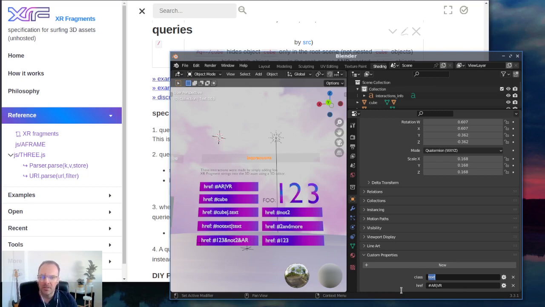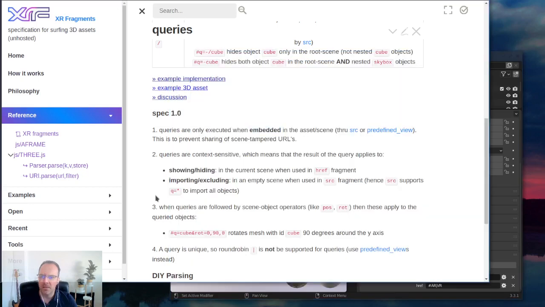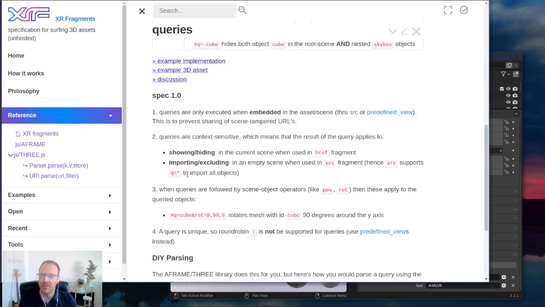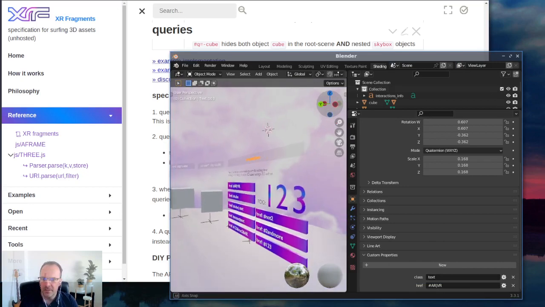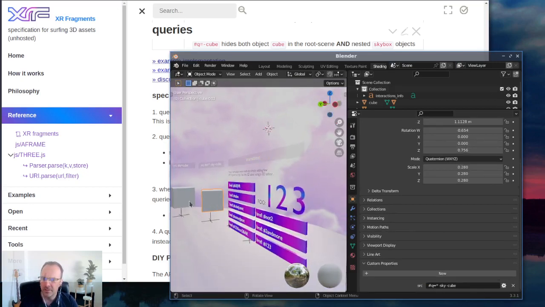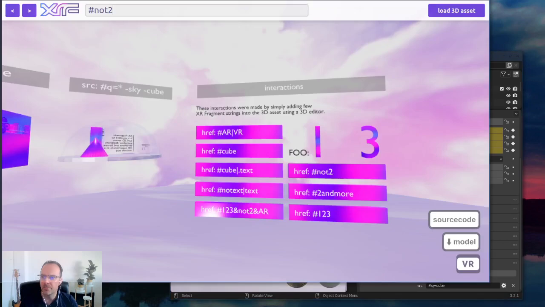Let me think. There is another thing I wanted to mention as well. So this star is only valid for SRC fragments. So let's go to this SRC case. If we look a bit here, you can see, hey, there are two cubes here, while in the real scene, you can see these evaluated results of the source.